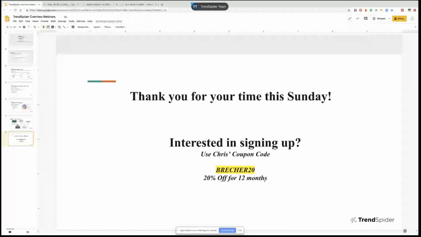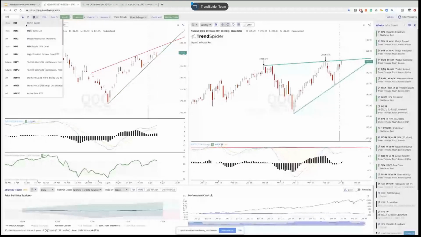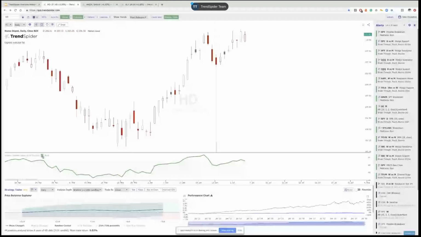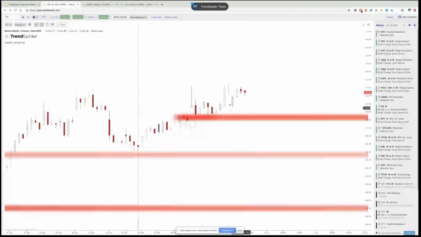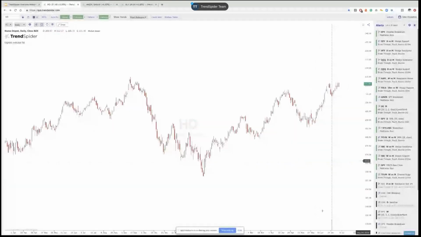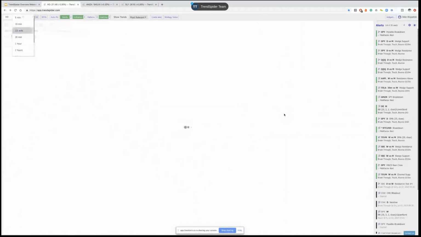Yes, the heat maps will work on all time frames. Each time frame is going to be slightly different based on how the heat maps are calculated, but you can go through really any. So let's just go to a different, maybe Home Depot. If we toggle through all of the different areas here, let me just clean this up a little bit. Go on the 2-hour, turn on the heat map, and this is the 2-hour chart. We want to go and see the daily heat map. Might need to turn off gaps or something. Not sure why this is not full. Oh, there we go. I had to refresh the chart. These are the daily heat maps. Yeah, so you can really toggle between all of them.